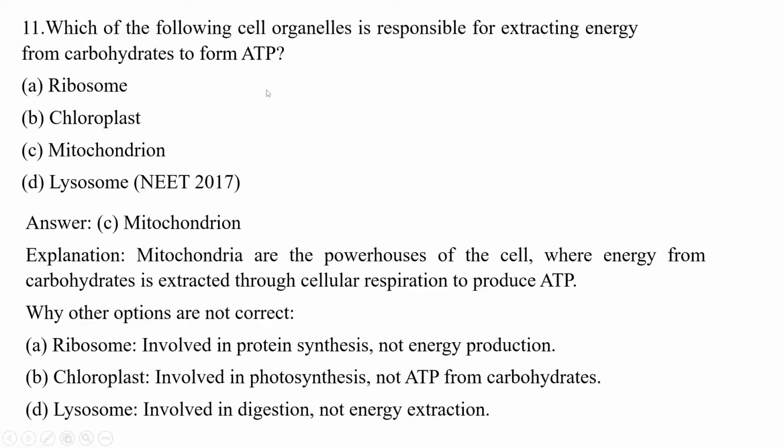definitely mitochondria, because mitochondria is the powerhouse of the cell. It extracts the energy from carbohydrates through cellular respiration to produce ATP. Chloroplast is involved in photosynthesis, and it also generates ATP, but not from carbohydrates. And lysosome is involved in digestion, not in energy production. So this is also a good question. I hope it will help you. Let's move to the next question.